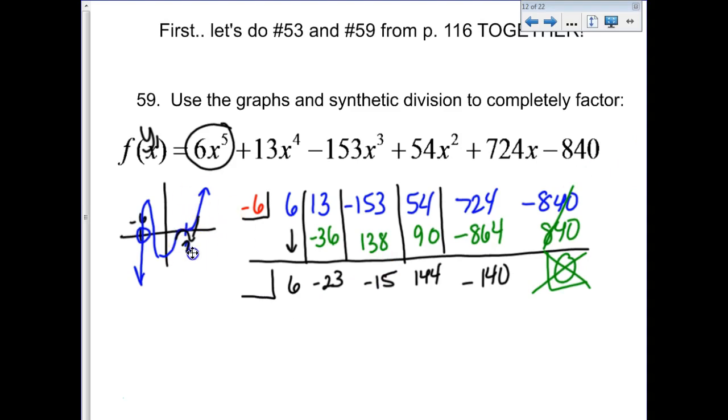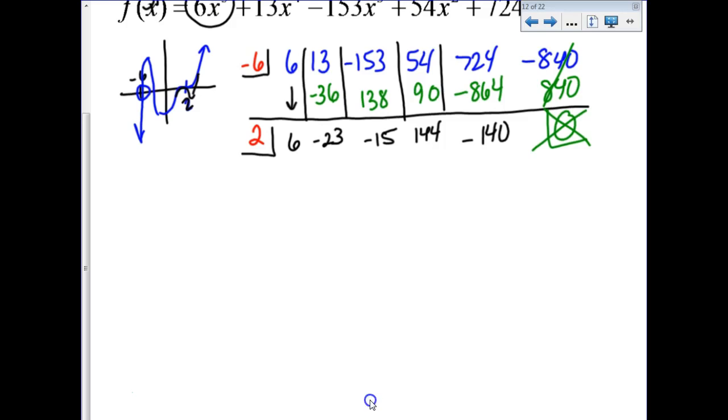So when I go back and investigate the graph, I think there's some multiplicity happening at x equals 2. So I think we should go ahead and do synthetic division at 2. And then I think we're going to try it again and see if it works out. Now the way I'm going to know if it worked out is because the remainder is going to keep coming out to 0. So fingers crossed that this one works.